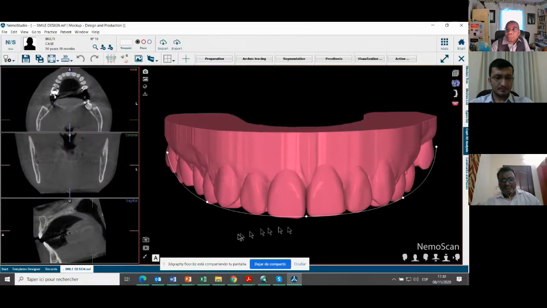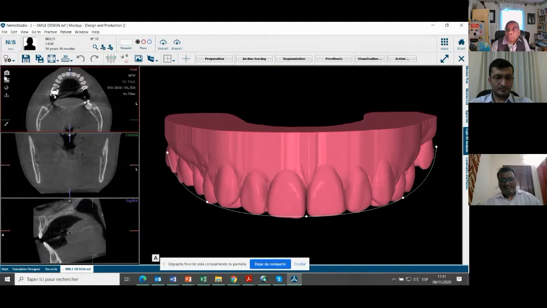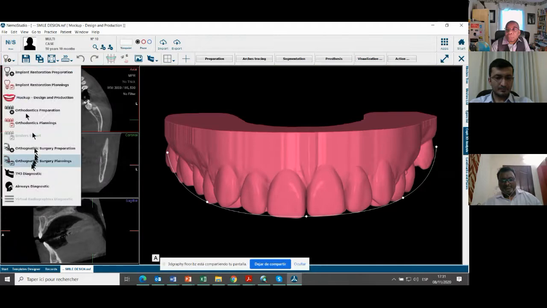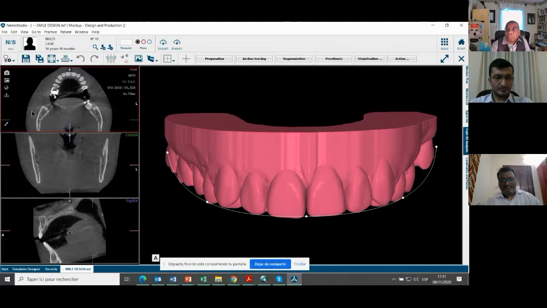Now I'm no longer in Nemo Smile, but in NemoScan, which is our module for implants. So these buttons are going to give me the possibility to do an implant planning and to produce a guide. The same way, if I decide to go whenever I want to the orthodontic treatment or the orthodontic model, you're going to see that these buttons are going to change in a few seconds.